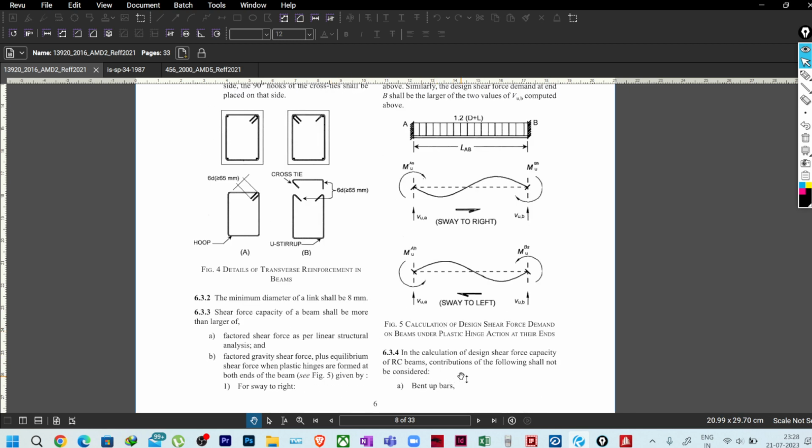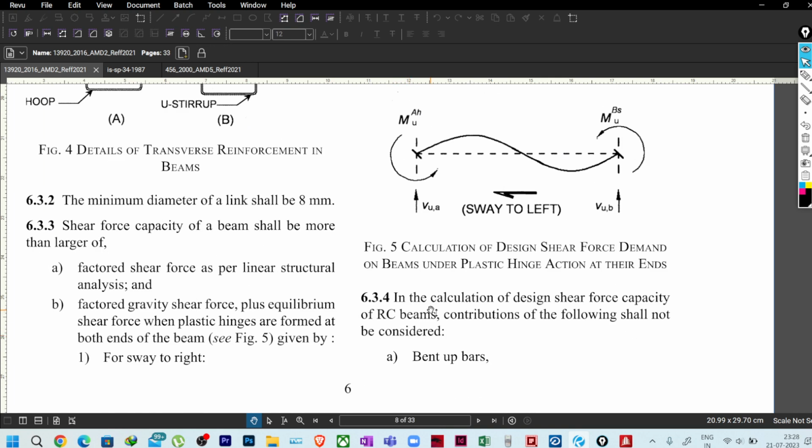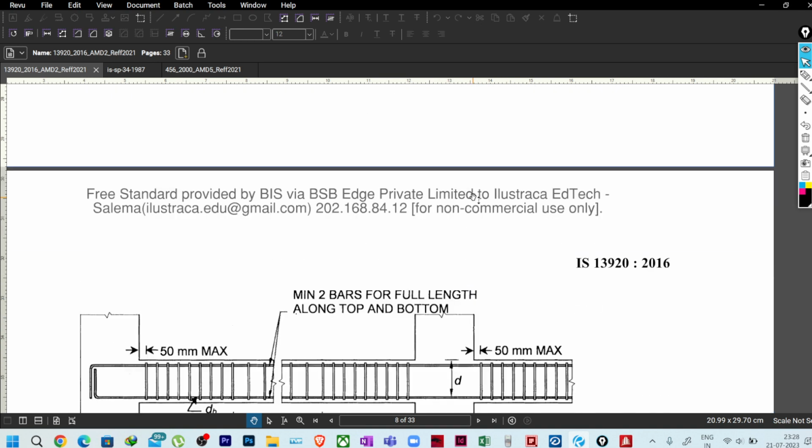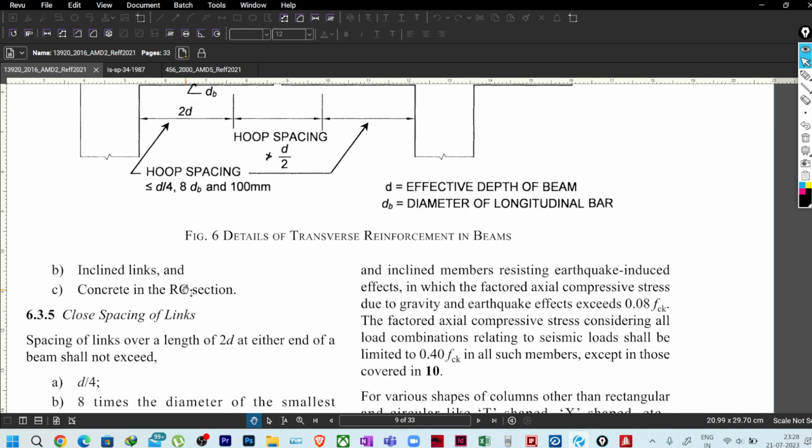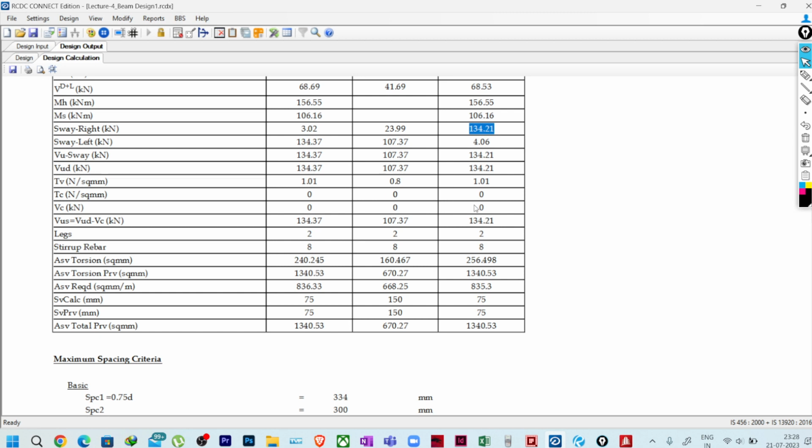Here you can see, in the calculation of design shear force capacity of RC beams, contributions of the following shall not be considered: bent up bars, inclined links, and concrete in RC section. So contribution of concrete in shear capacity cannot be considered. That's why VC is written as 0. So whatever shear you have got, that will be your final VU. For each, you will be finding out the, you can say, shear reinforcement.